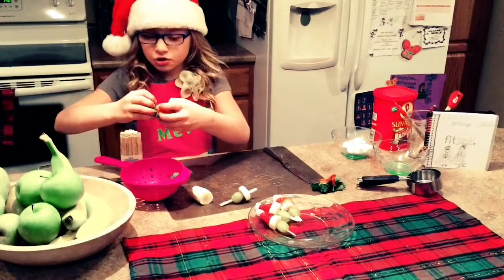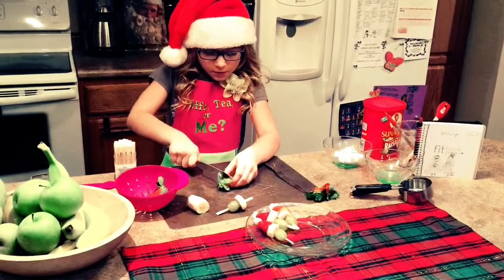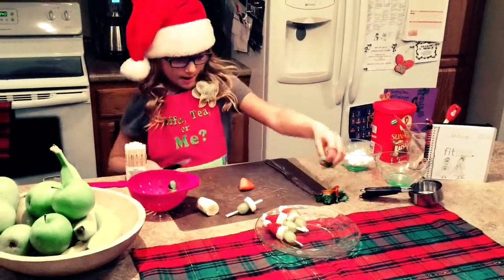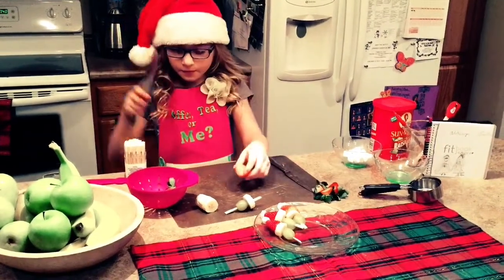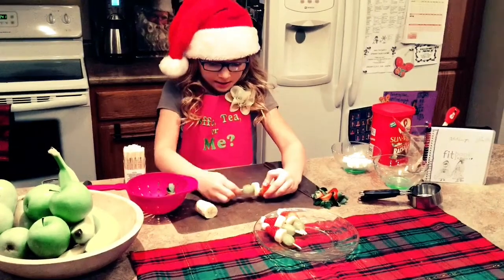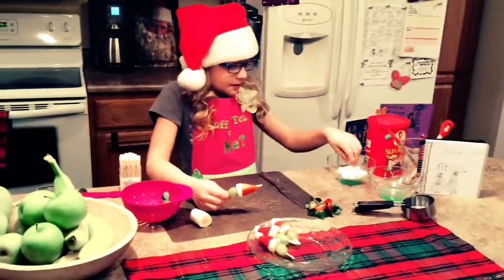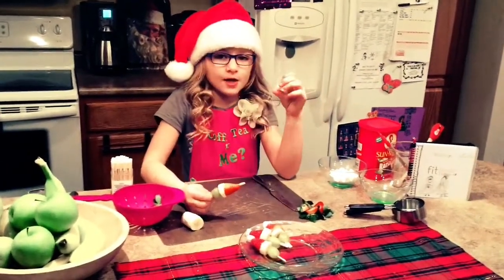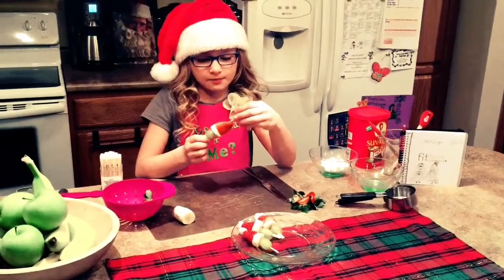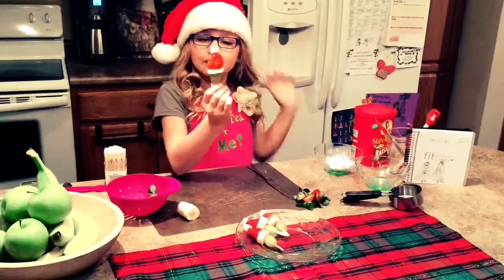Then you take a strawberry. Then you cut it over in half. Then once that's done, you can stick it on it. And then, I know that these aren't really healthy, but sometimes it's good to have a little bit of sugar. But anyway, you put it on top, and there's your little Grinch Santa hat.